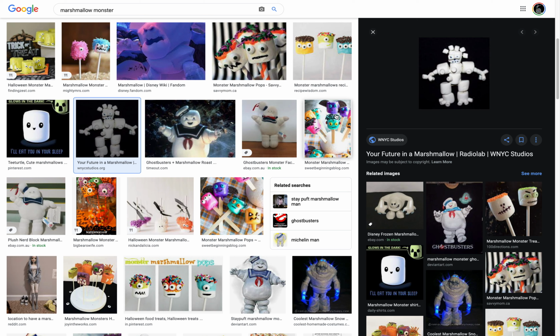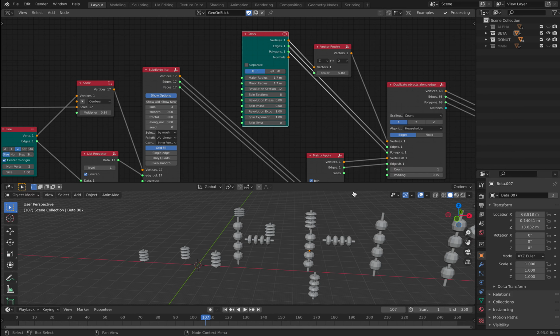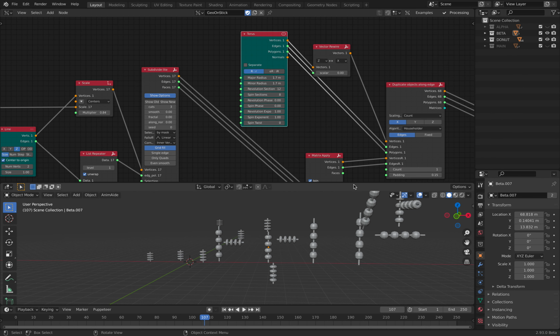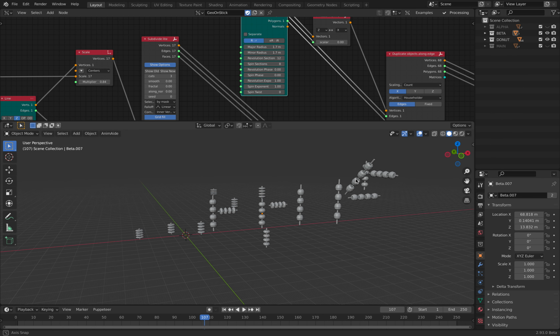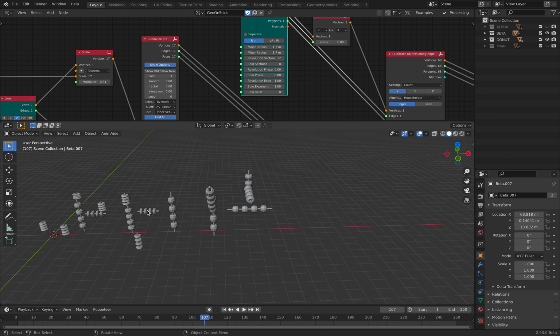So it's almost like this marshmallow monster, right? This one is really cool. You can just place objects in Blender to make something like this. This is exactly what I'm doing here. So if you want to make a monster, let me try.